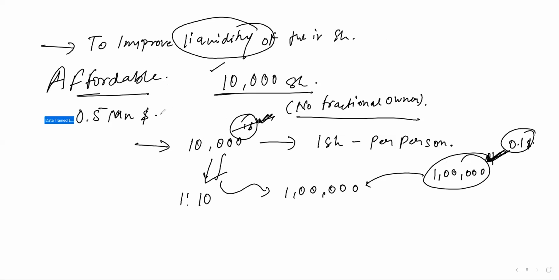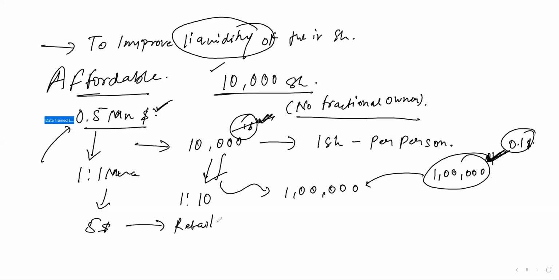Berkshire Hathaway is trading at $0.5 million. And if you want to invest or get one share of Berkshire Hathaway, considering an exemption that although in the US it is possible to own fractional shares, but if fractional ownership won't be possible, how could a retail investor have invested in Berkshire Hathaway? So to deal with this issue, Berkshire Hathaway has split these shares 1:1 million. Each share will be available for $5. And this would in turn be available to retail investors.